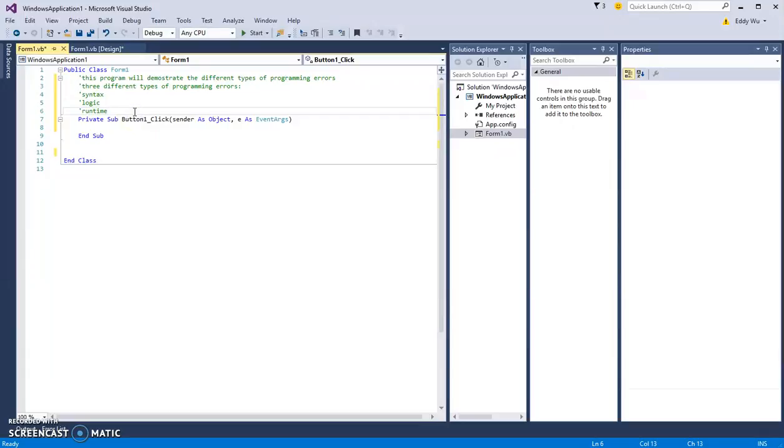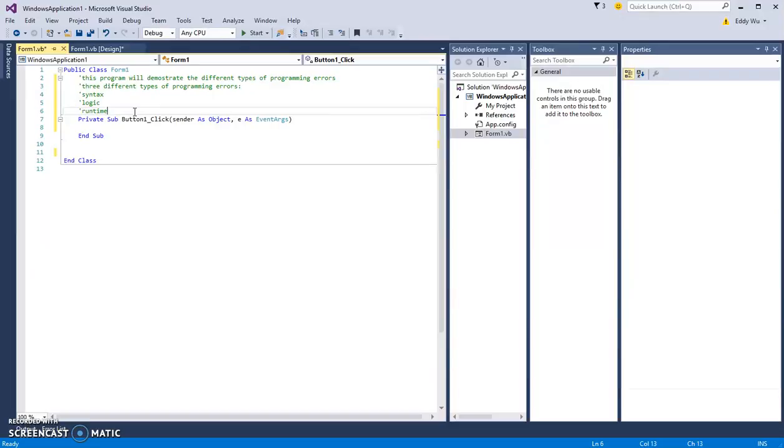Now the key to these errors is how they function. A syntax error will not allow the program to run. In other words, something is written wrong in the program, so therefore your program will not run. A logic error is when the program runs but spits out an output or some value that isn't what you expected. In other words, the program works, there's no problem with how you've typed the coding, but something is messed up. Maybe you added when you meant to subtract, maybe you multiplied when you meant to add, and so on and so forth.